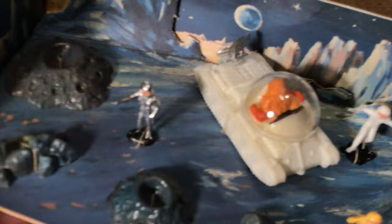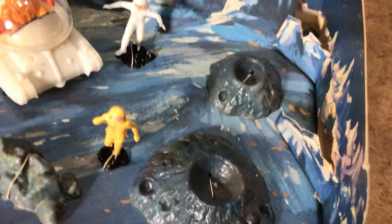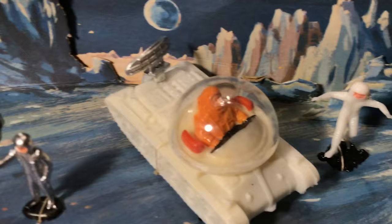Here's the side and bottom of it where you can see how the ties poke through and how simply it was constructed — just basic folds and staples along the sides from a template or printed form. There are variations on the set, certainly with the figures, and I've seen some with more moon rocks and different vehicles.